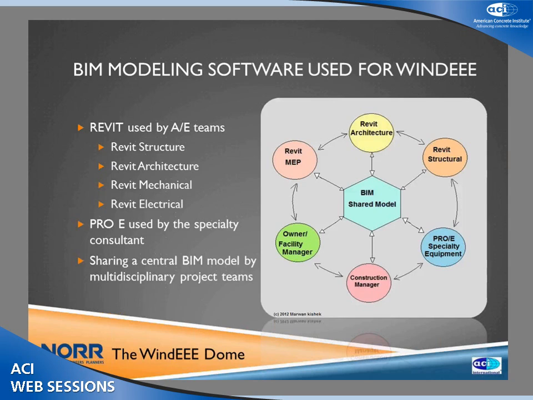The REVIT modules are interconnected. As you can see, all the REVIT modules are interconnected with each other through a central shared model. As also, we were able to connect the PRO-E to that model. There is an advantage in this system, of course, that the individual discipline has control over their model, yet at the same time the contents of that discipline's model can be shared by other team members.